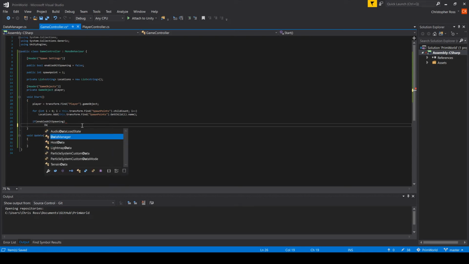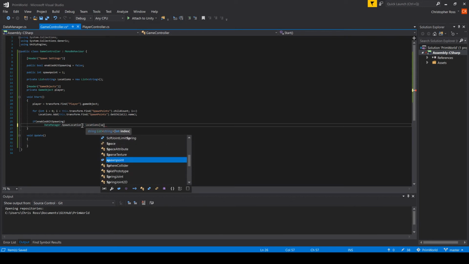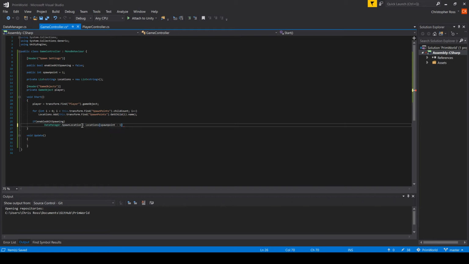First we're going to want to add another DataManager, and we want the spawn location equals locations spawn point minus 1. The reason why I've put a minus 1 is because whenever we choose to have that, it will be spawn point 0. You've got to remember the way lists work is they go 0, 1, 2, 3. Okay.